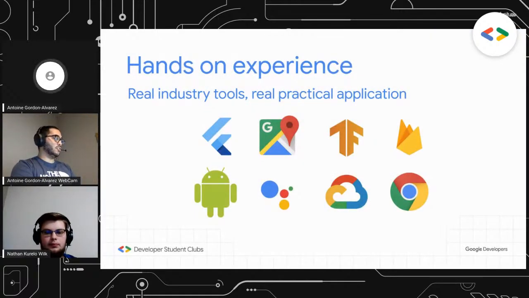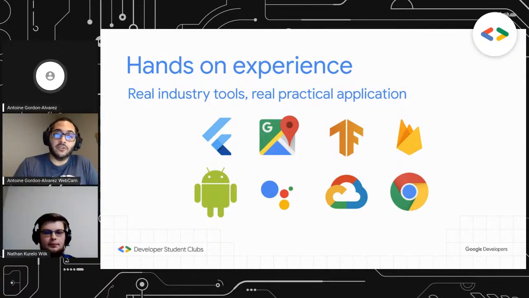Here are some of the technologies we are trying to help everyone learn. These are some of the practical tools you can see being used in the industry, and we help build on your technical skills. DSCs also hold events like these to show tools such as Flutter, TensorFlow, Firebase, and more. And being part of the DSC, you're not only able to join our events, you're able to join any events of DSC, since DSC is a global club around the world.